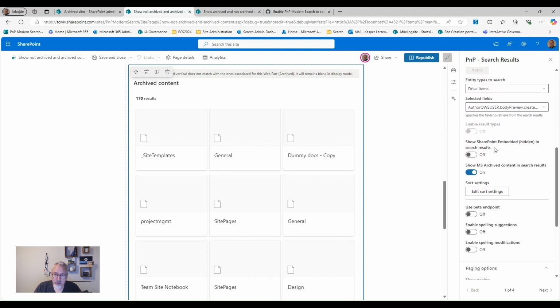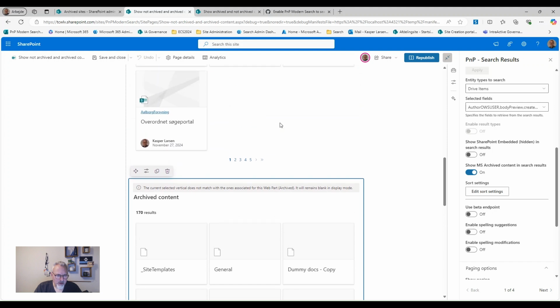And we have two new toggles down here. We have a toggle that will allow us to show SharePoint Embedded content, and we have one that will allow us to show content that's been archived using Microsoft archiving. So in this case, we've toggled that on. And as you can see up here, we now have 170 results showing up.